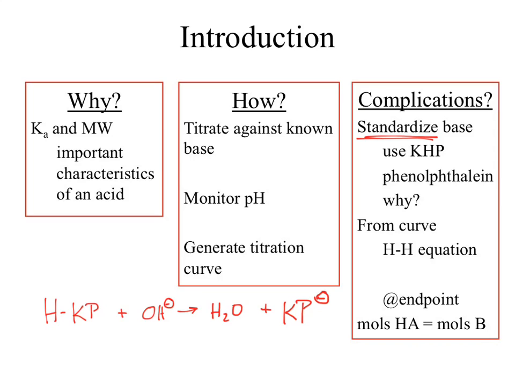We'll also add phenolphthalein. What's the point of phenolphthalein? It's an indicator that will indicate what? Indicates when our pH spikes. Okay. Why would our pH spike? Because we now only have OH minus. Why would we only have OH minus? Because we added enough base to completely react with our KHP. So when we see that color change, what do we know? We're at the equivalence point.